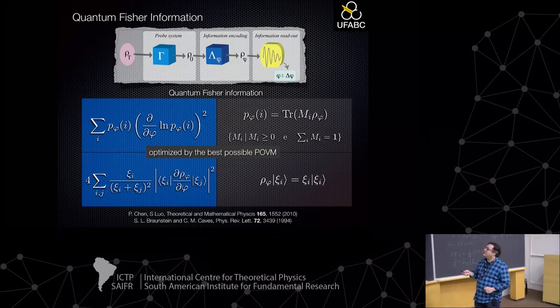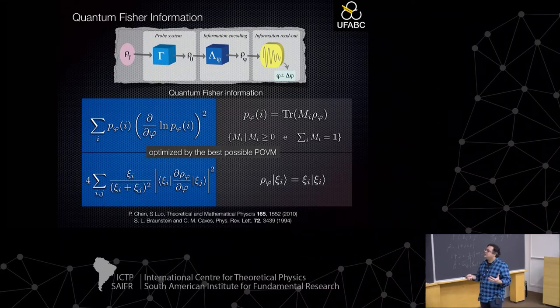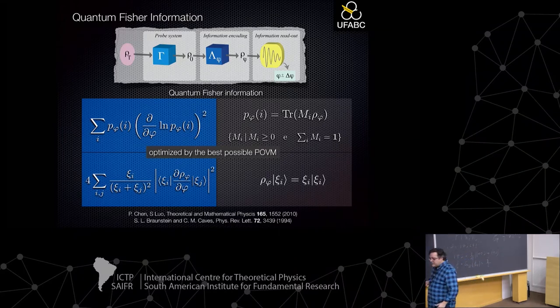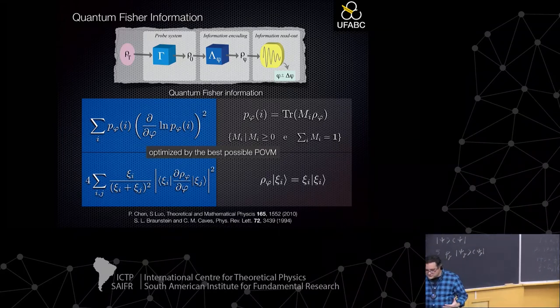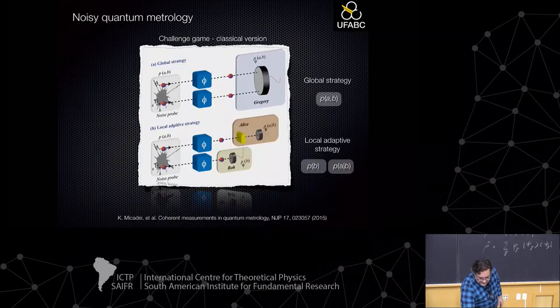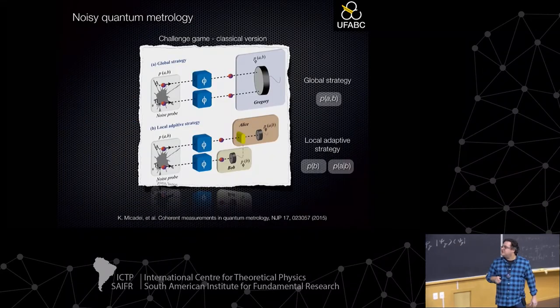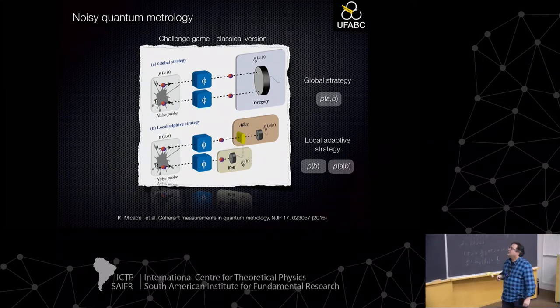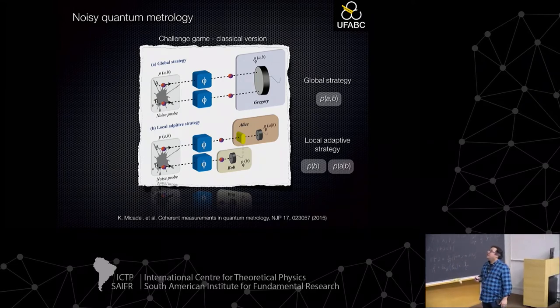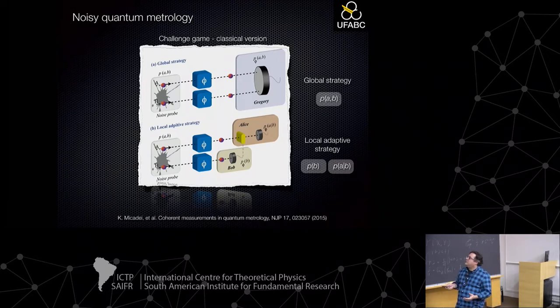So in the end of the day, we have a kind of an eigenvalue problem. These two papers discuss very nicely how to compute the Fisher information. And in the noisy scenario, it's not easy to solve. So to exemplify some advantages that we can get from quantum information in metrology, I chose this example because we work on this example, and this was published in that paper.